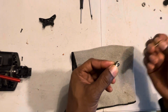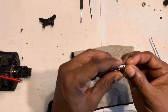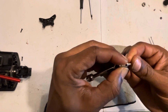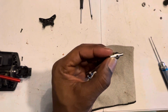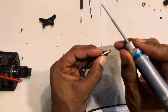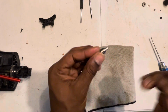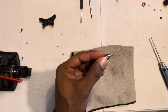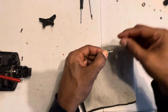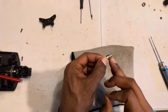So to put it back together, you're going to have to slide this in and bring it up close. Slide this in. See if you can zoom in. See now? What I like to do is see if I get it in just right. I take one of my tools here, a 1.5 millimeter, and stick it in, jostle it around a little bit to make sure that hole matches up with all the holes. Then I'm going to grab a pin. You have so many different pins. This is the pin to hold this part together.